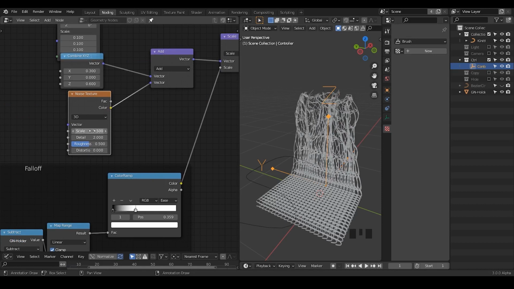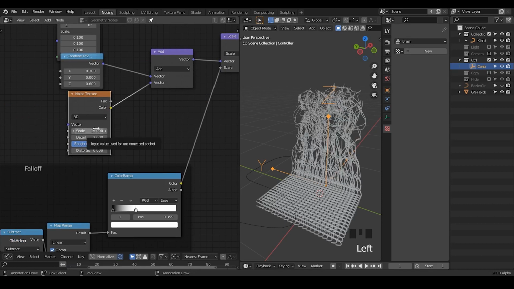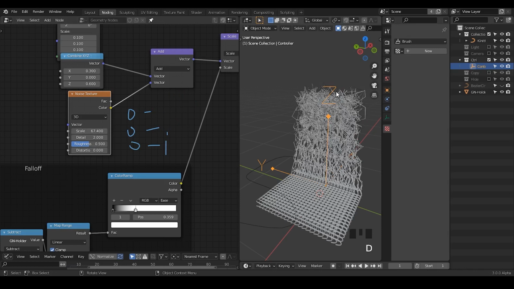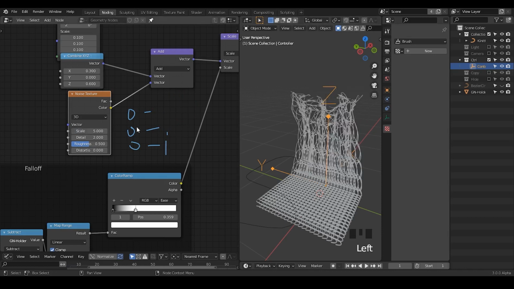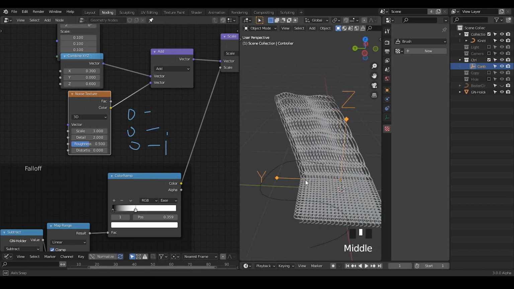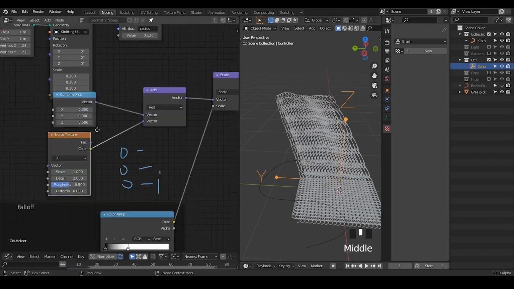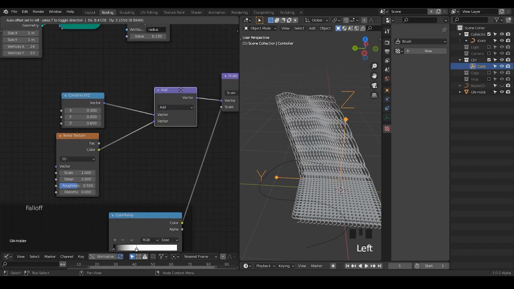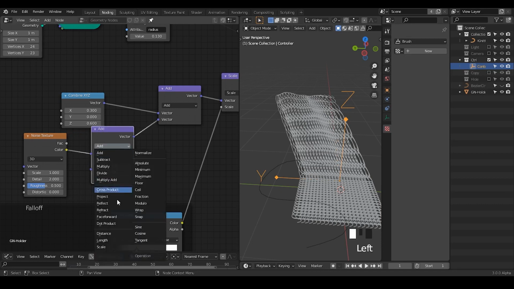But just to know this, the color scale is always from 0 to 1. I think this is how it works. So if you would like to really increase the amplitude, you should not use the scale. Using the scale only means you get more details. Decreasing the scale means more broad, more wave-like stuff. But in reality, what you need to do if you would like to increase the amplitude is just use the scale.